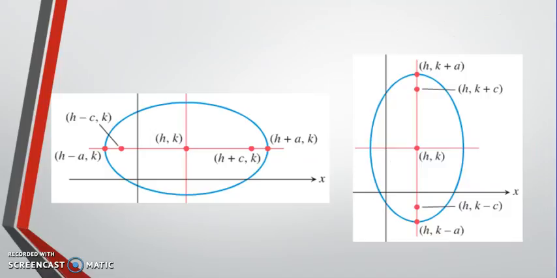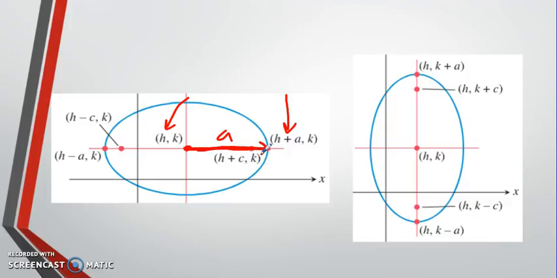So I think it's better to try and learn the meanings of A, B, and C from looking at the shapes. Whether you're doing a horizontal one or a vertical one doesn't matter much. What's important is that you start off by finding the center of the shape. Then if you're taking that center and going all the way the long way across the shape, that is a length of A. That's why when you look at the formulas here, it starts off at a center of H and becomes H plus A, because that A length is added all the way across.